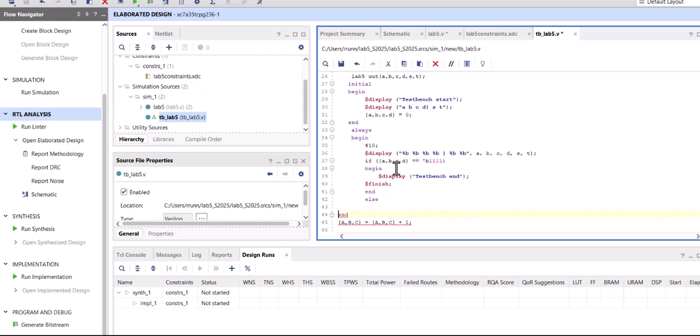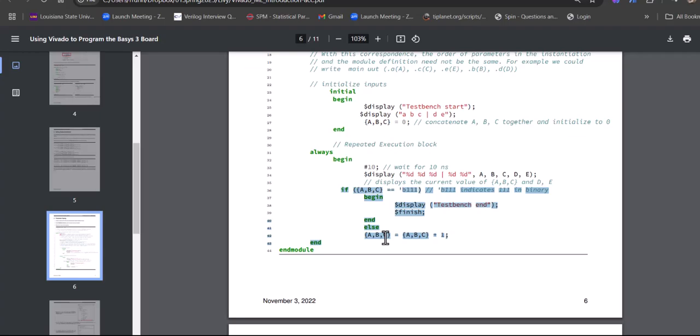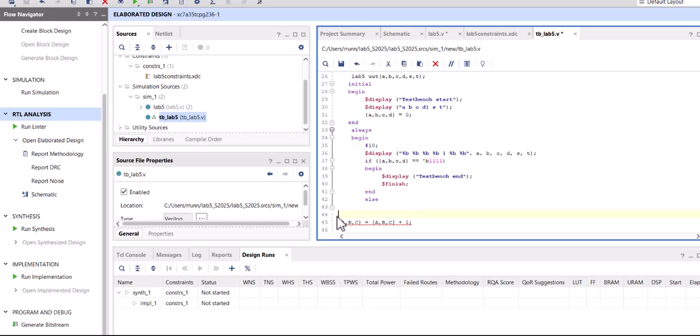If I'm at 1111, display that test bench is done, and then also finish, because we're at the end of our loop. Else, if not in order, we're going to add one to A, B, C, D. I don't have a begin and end on this because it's just one line.